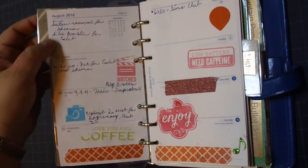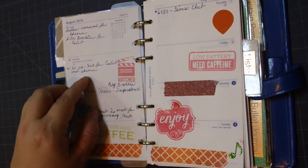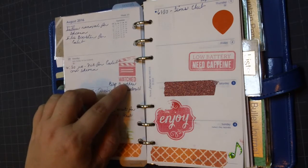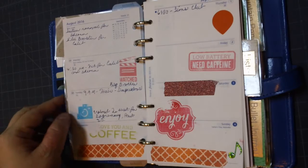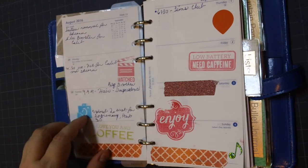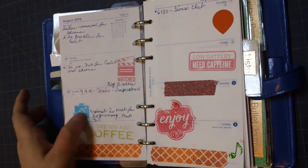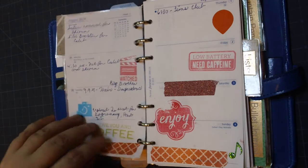So I made the notes on that, and then today I put in the vet appointment, and then here I stamped in a little camera, and it says watched, and I watched my Big Brother episode this morning. And then tomorrow I'm going to upload one of the videos on my Sims channel, the Quest for Supremacy Challenge Part 25. So I wanted to make a note of that to remind myself to go ahead and upload that tomorrow.